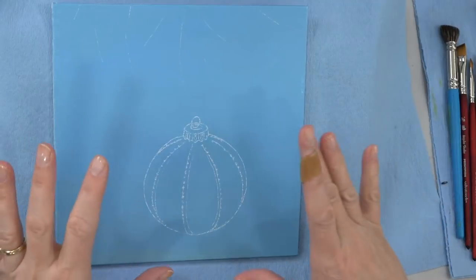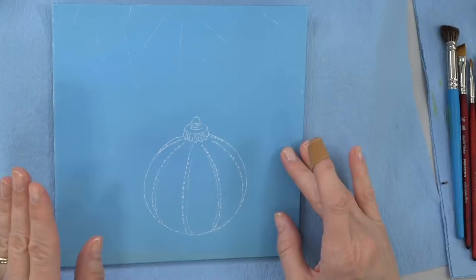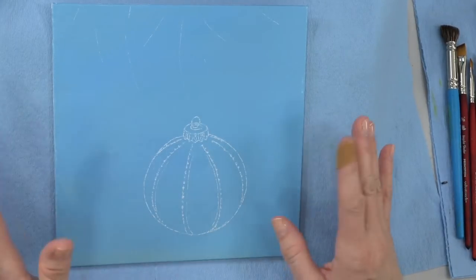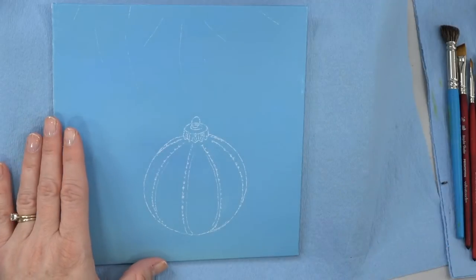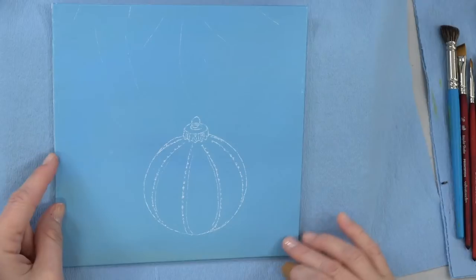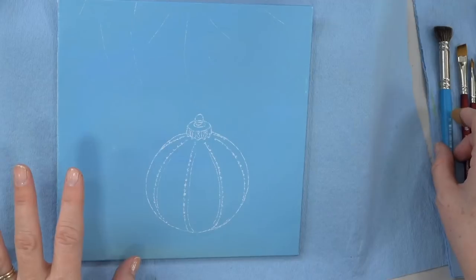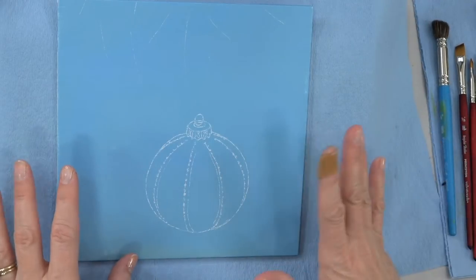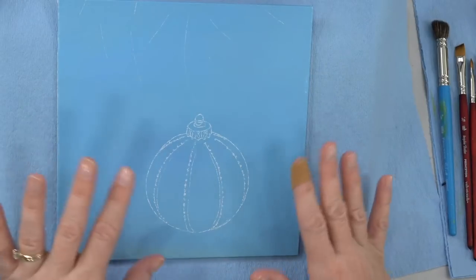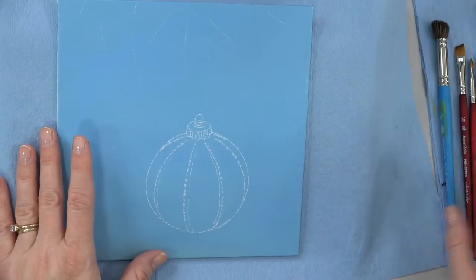And I have prepped the canvas with ultramarine blue and a little bit of cobalt teal and white, so just kind of a mixture of a light blue, really any light blue, and probably I would have gone a little bit more ultramarine than this. It's a little bit green, so really whatever light blue that you want, but kind of a medium to light, because we're going to lighten it up a little bit more, but we want it dark enough so that your white's going to show up against it really well.